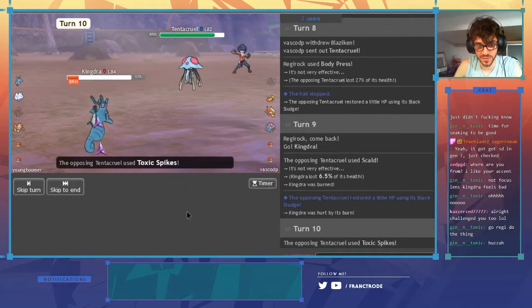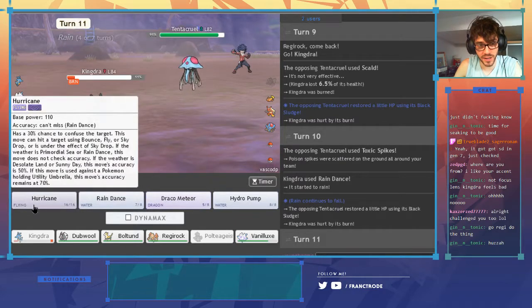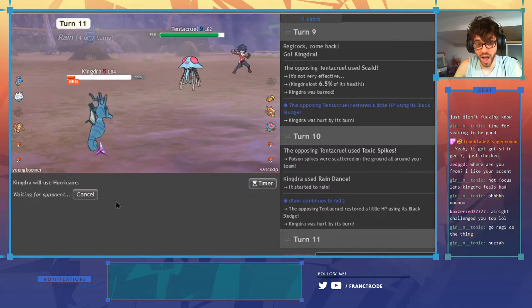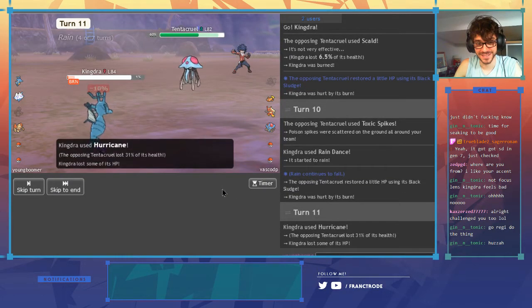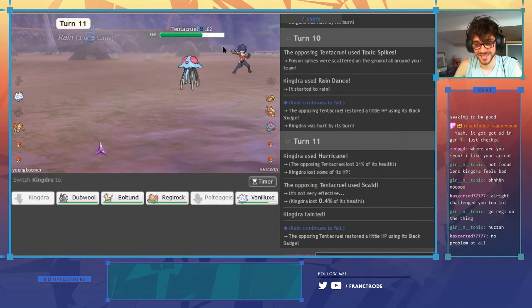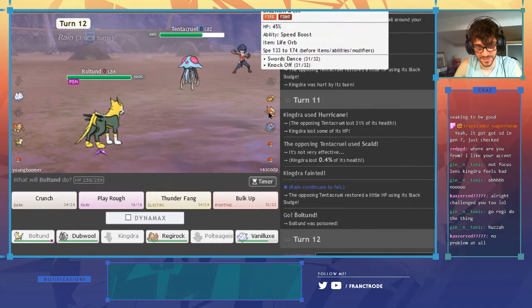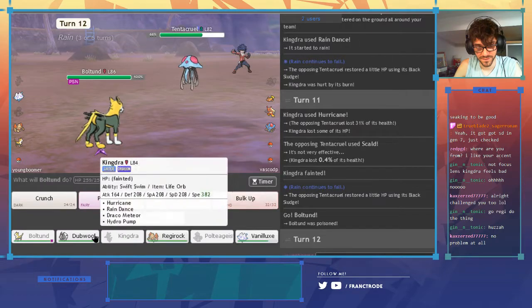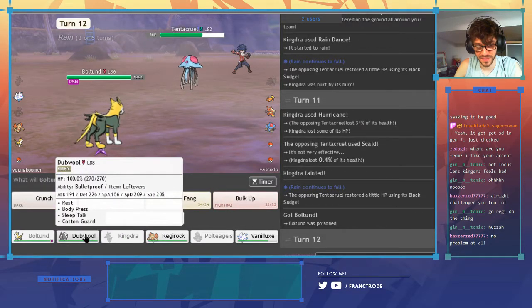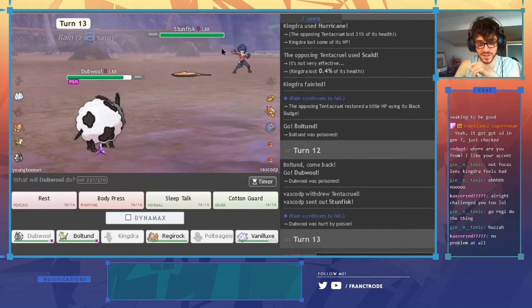Ow! Let's try to do as much damage as possible. Oh, especially if it does that. Oh, it gets Hurricane! That's pretty pog, dude. That's fucking poggers. Oh. That didn't do shit. I need to set up a thing. It actually doesn't have a ghost.